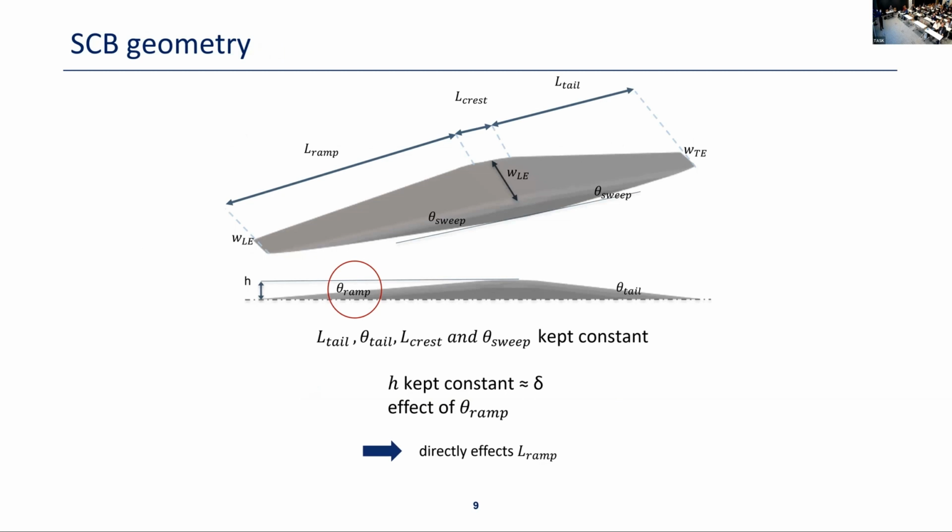Here you can see a conventional shape bump. As I briefly said, it includes one ramp part, a small crest, and then the tail part. I will refer to the bump height as the maximum height reached at the crest. In this investigation, we kept the bump height constant and all the tail part parameters constant, and we just focused on the ramp part and how it changes the effect. If we keep the height constant and change the angle, naturally we are also changing the length of the ramp part.